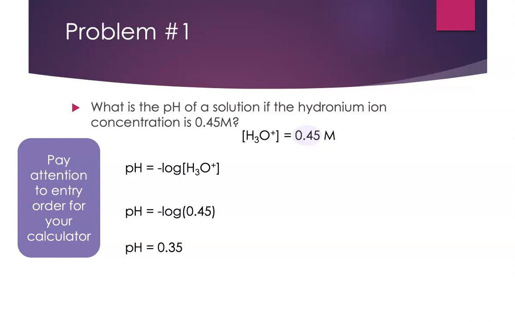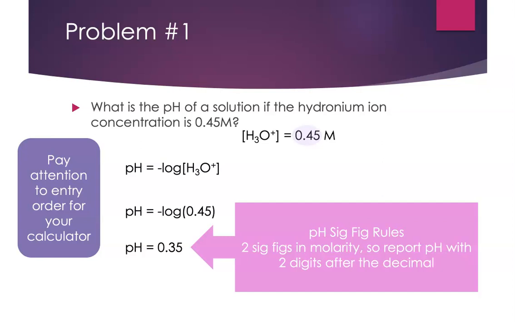Okay. The other thing I wanted to point out was the sig fig rule. Because the pH scale is logarithmic, we end up reporting the sig figs a little bit differently than what we had done earlier in the course. There are 2 sig figs in the molarity, as I had mentioned earlier. So in the logarithmic scale for the pH, only digits after the decimal are considered to be significant. So I need 2 digits after the decimal place for this pH, 0.35. It's a very low pH. This is a pretty acidic solution. We're going to see this again and again. It's called the mantissa rule, but what's really important is not that you know the rule by name, but that you know how to apply it for your pH calculations.